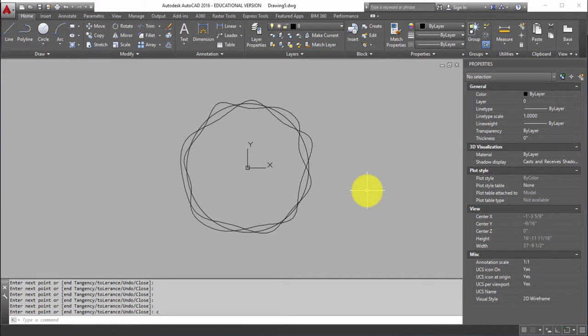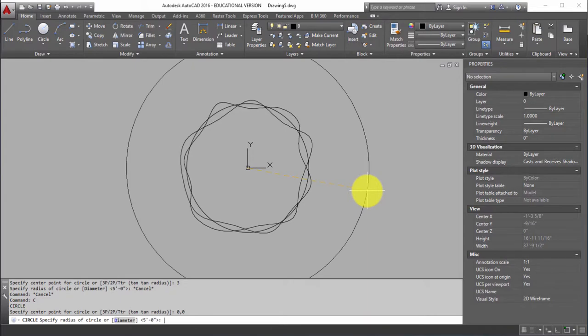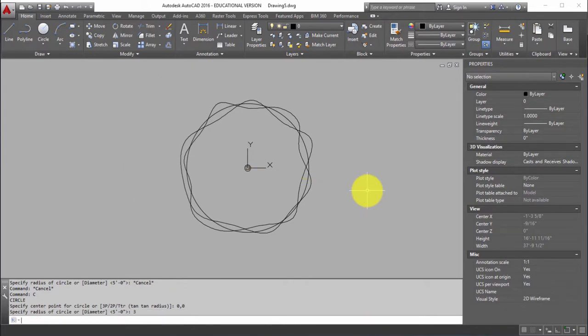I'm going to put one more circle here that's right at the origin that has a radius of 3 inches. So C, enter, center point at 0,0, enter, and a radius of 3, enter. And it draws a small circle there at the middle, which would indicate a trunk or the base of the tree. This is basically the right shape, and what I want to do is save this information as a file all by itself, and then I can use it inside other files just like we've been using the logo or anything else. You're going to need 4 trees in the end, so this can be called tree 1.